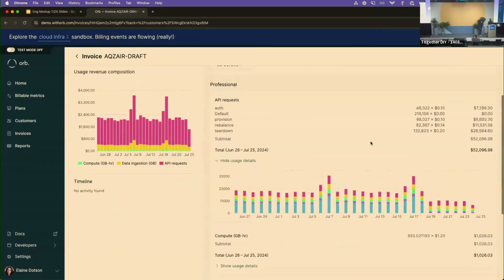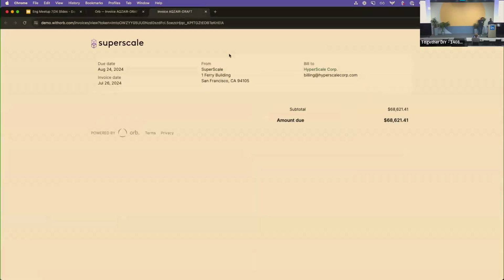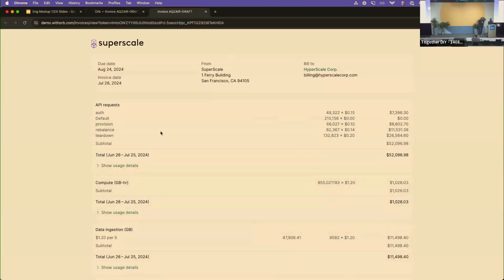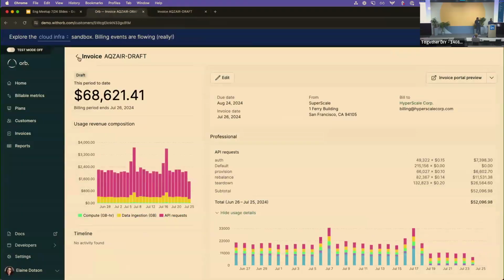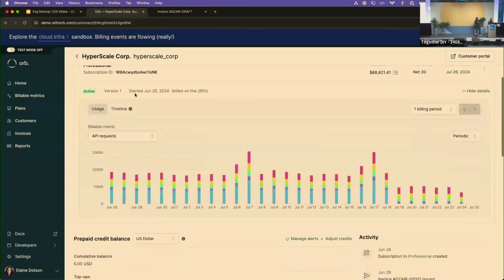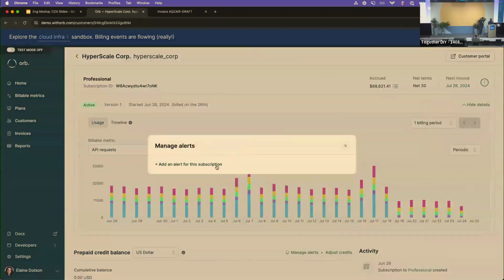We show you the usage data. This is the internal view of the invoice. And as I was saying, we have an external facing invoice solution as well. So this is what your customer would see using a solution like Orb. So the final piece I want to get to is the alerting piece. So this is the context for the rest of the technical talk.